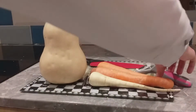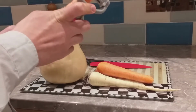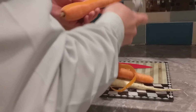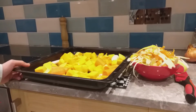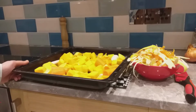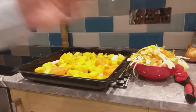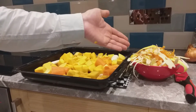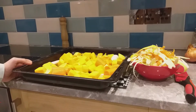Okay, so the first step is to simply peel and chop the carrots, parsnip and squash. Okay, so that's the carrots, squash and parsnip chopped up. And so I'm going to be roasting this at about 180 degrees for around 40 minutes, so all of the vegetables should be nice and soft by that point. I've also saved the peelings, not for this recipe, but I am going to be using them at a later date to make some vegetable stock.